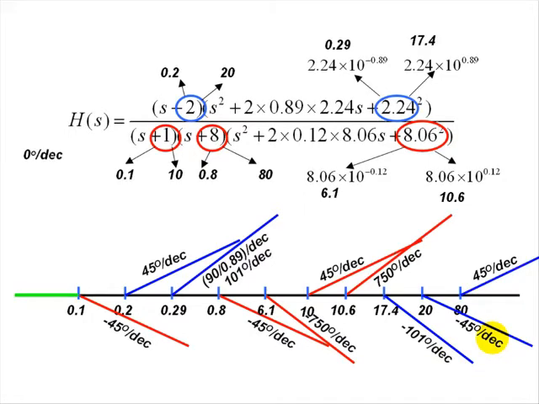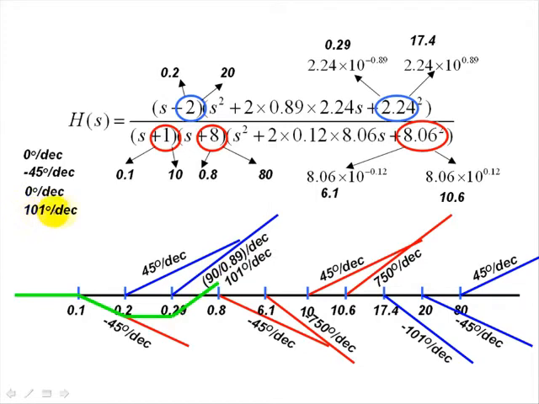We enter it with a slope of 0 degrees per decade up to 0.1 radians per second. There, we descend at this rate, negative 45 degrees per decade, but only to 0.2 radians per second, where this positive 45 degrees per decade slope cancels out the descending one we were following, and the curve becomes horizontal, until, at 0.29, we had 101 degrees per decade.